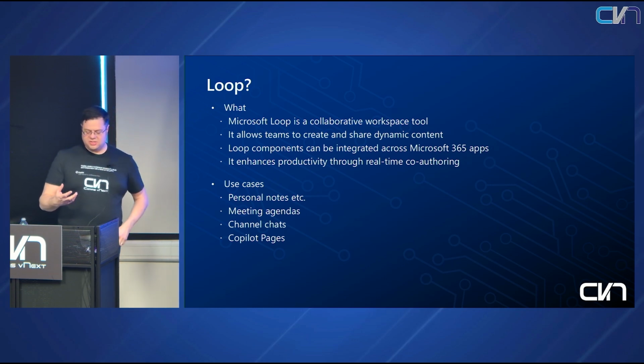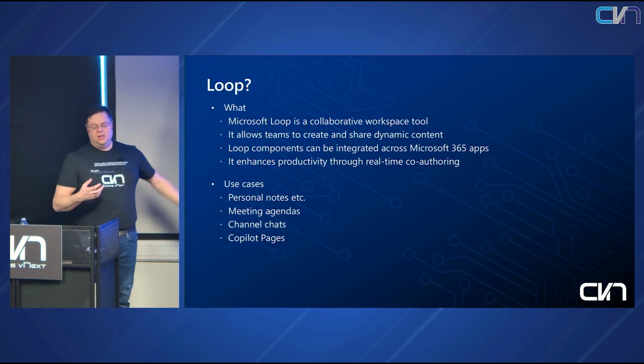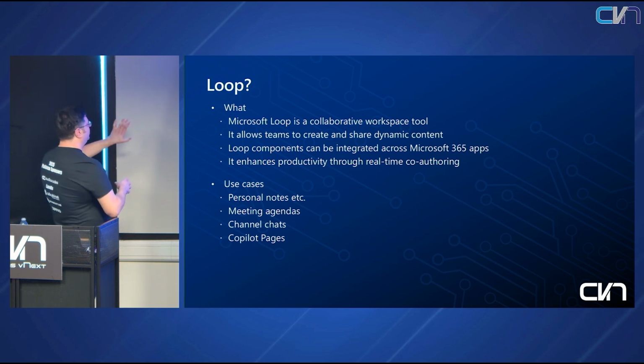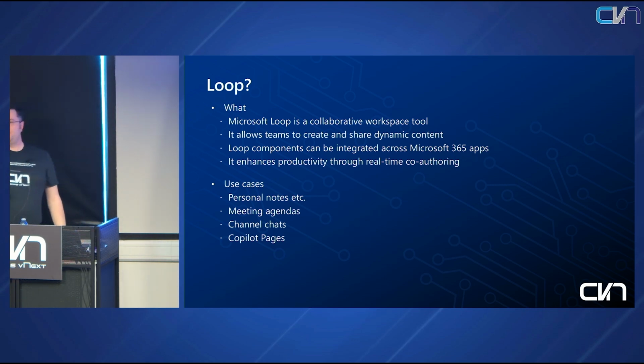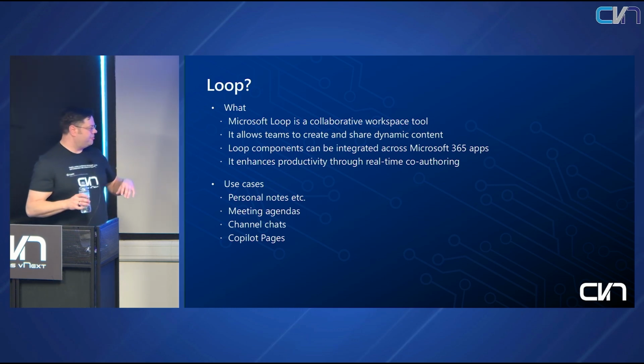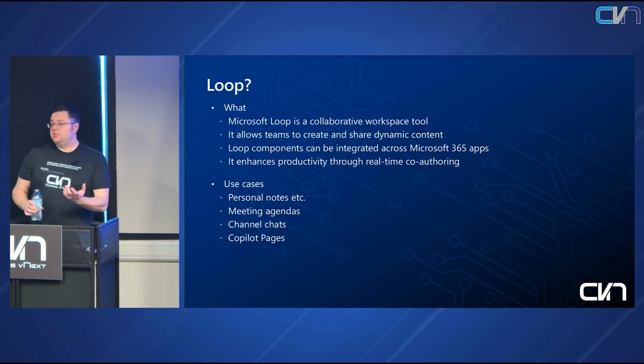And actually, you'll notice inside Copilot, when you interact with Copilot, you might see there's a button called Push to Pages or Save in Pages or something like that. When you do that, that's actually Loop that it's using. You hit that button and it opens a second panel up. That second panel is a Loop component, so you can then interact with the text of the output there and modify it, etc.